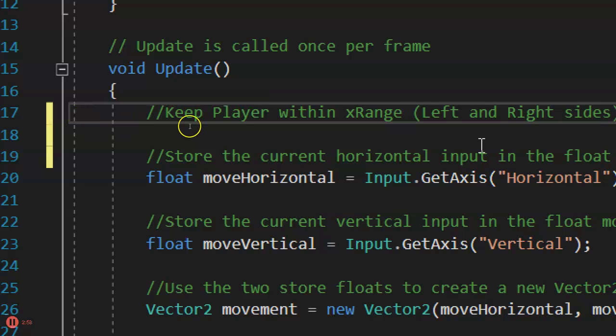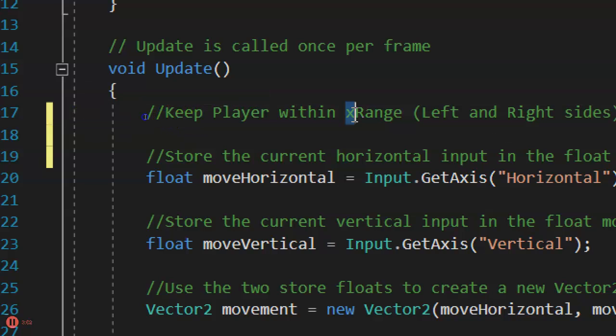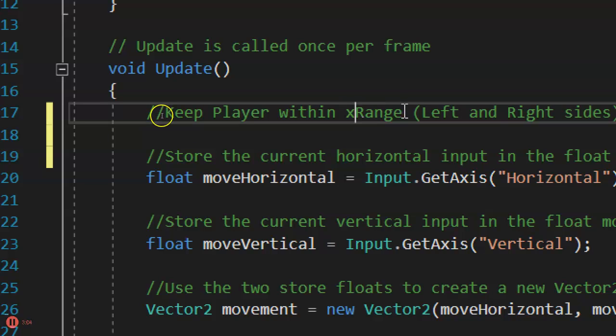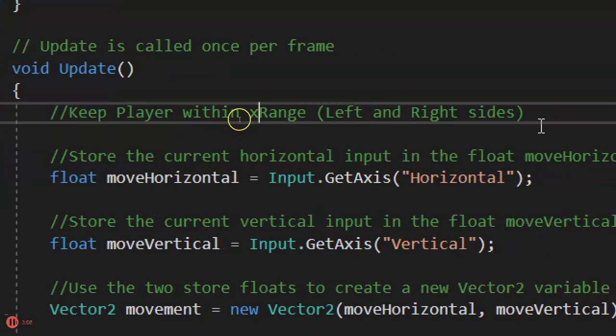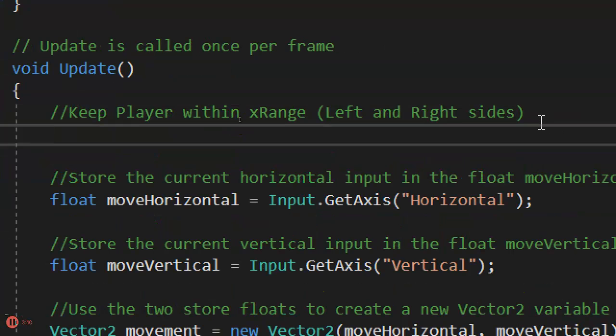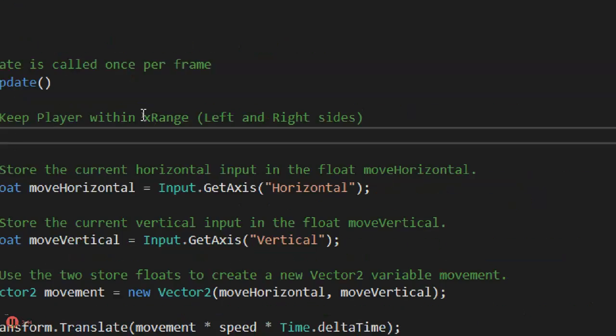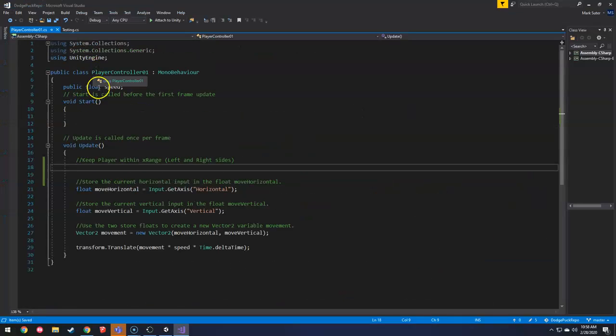Now xRange is a variable we're going to declare. Notice it is lowercase and then all the words after it are capitalized. That is called camel case. And to do that, we need a variable called xRange. This is going to be how far you can go to the left and the right.